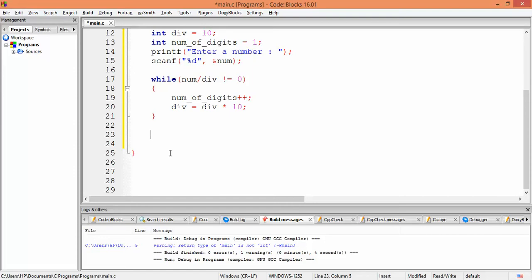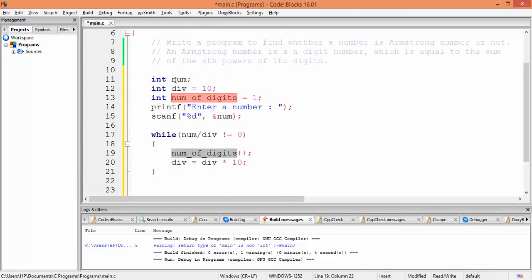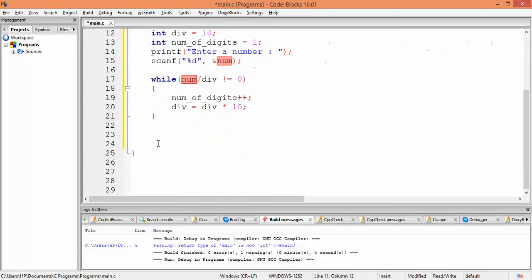Our logic is to get the digits one by one from the given number, calculate the power of that digit to the number of digits, and accumulate that in a summation variable. After the loop, we would equate the summation variable with the initial number given by the user, and if it is equal, then we would print that it is an Armstrong number, otherwise we would print it is not an Armstrong number.